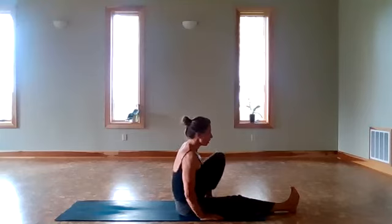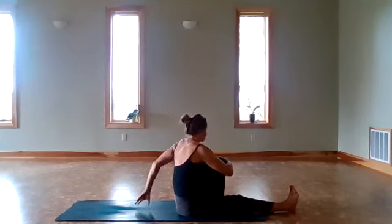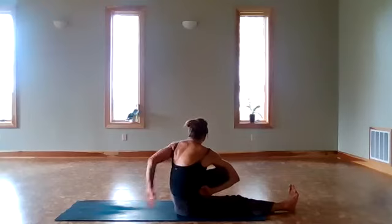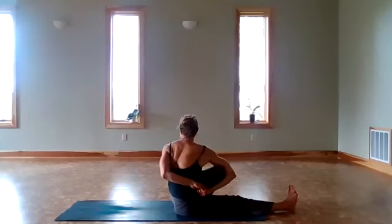Fold the left foot in. Maybe you hug the knee and turn. Maybe you wrap the right arm around the left knee. Clasp the hands. Gaze over the left shoulder, exhaling.